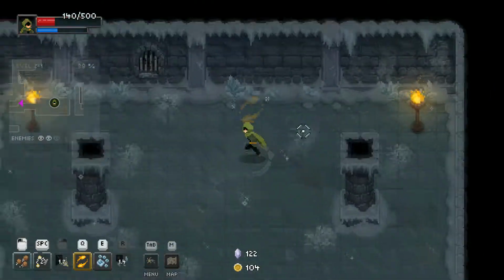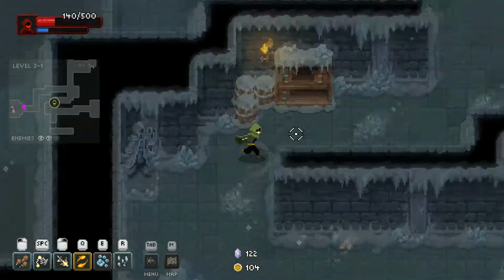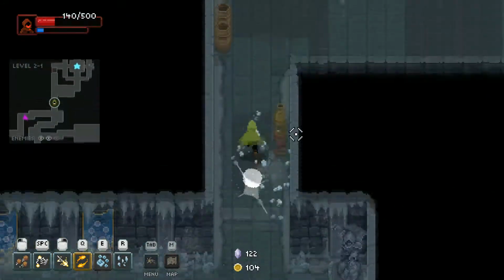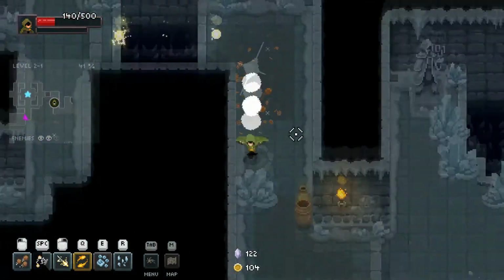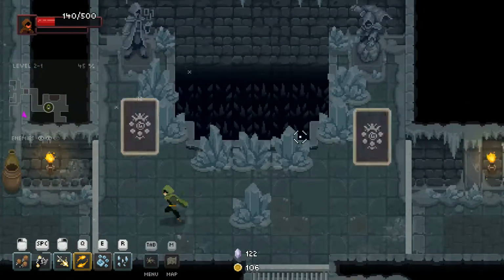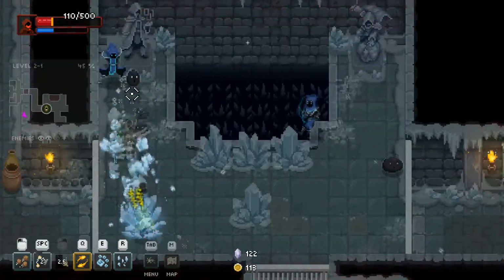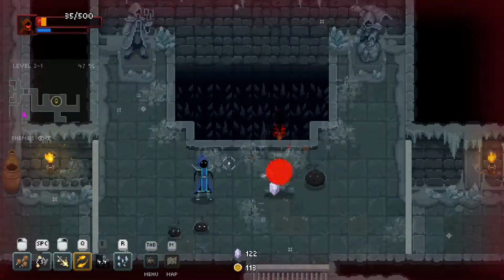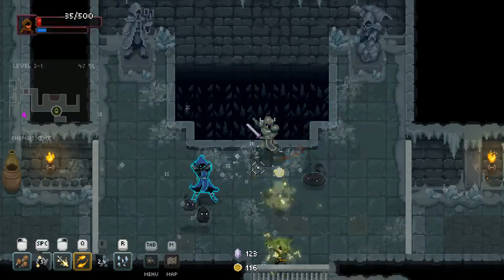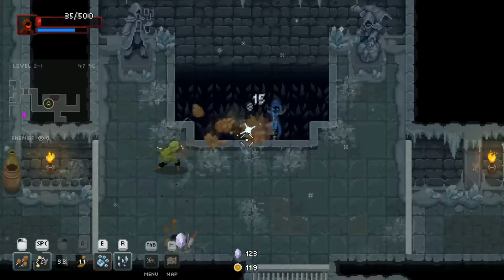That went better than I thought it would. I'm still at only 140 health, but also, yeah, you can indeed knock enemies into pits. You can also be knocked into pits yourself, but you will actually come back, assuming you don't just outright die from it.